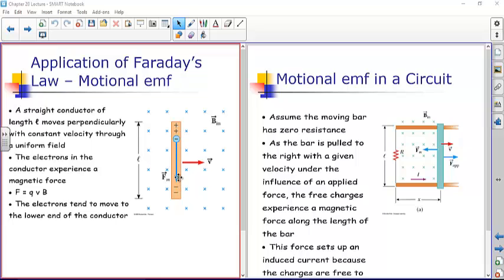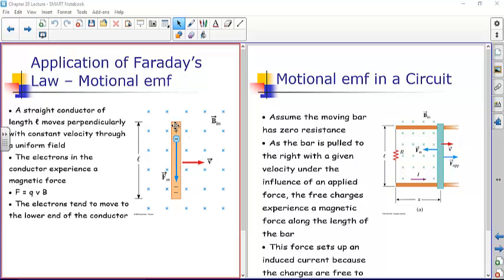What will happen is the force will cause this to occur, and then you'll end up with an electric field which is wanting to pull them together, and the magnetic force which is wanting to push them apart, and you reach an equilibrium situation, and then nothing really changes. Now, if you stop this thing moving, then the electric field would cause the charges to come together again, and if you start moving, they separate again. But if you were moving at a constant velocity, you would just have the charges separated on either side of this conductor.